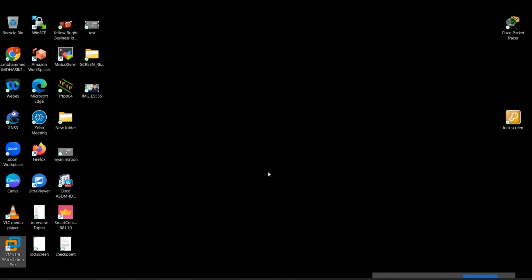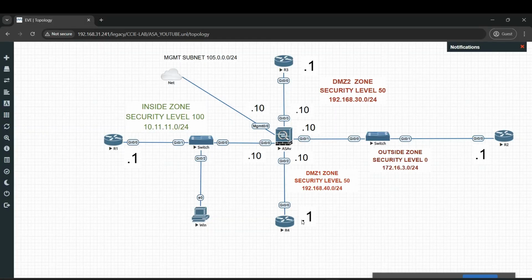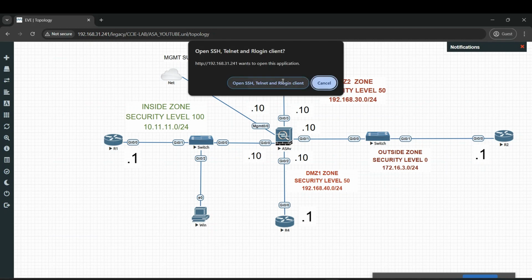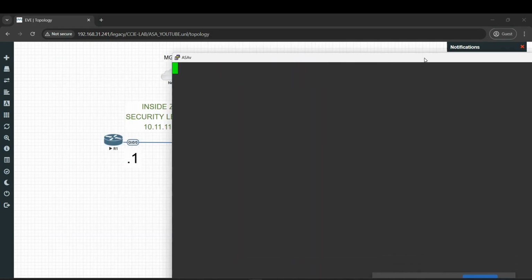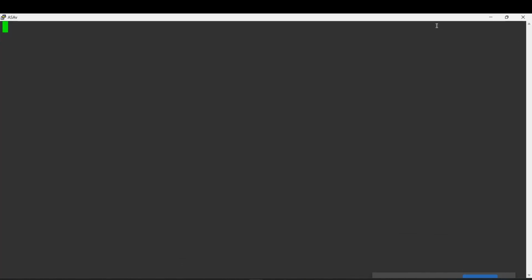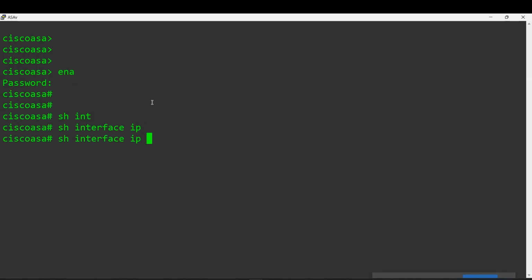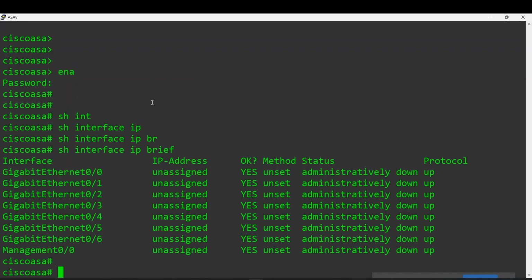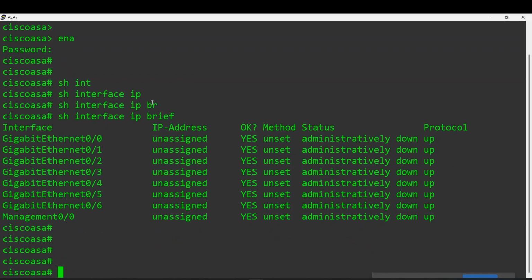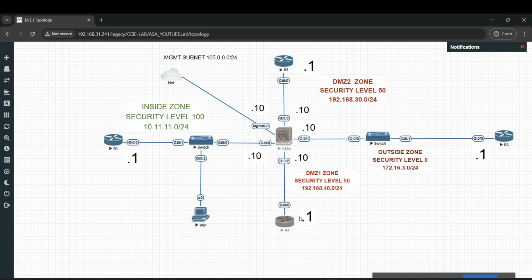Now let us start configuring our ASA. ASA is the core piece. Show interface. In brief, no interface, nothing is configured. First interface is GI 0/0.